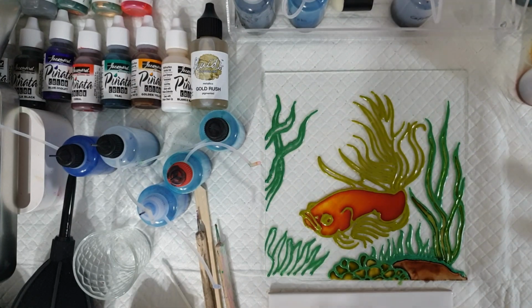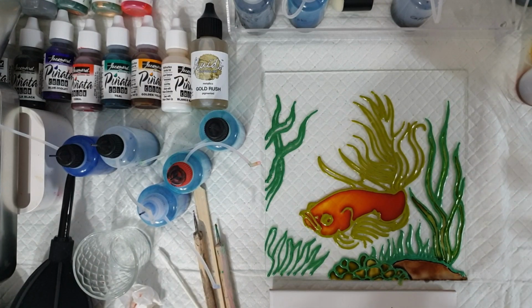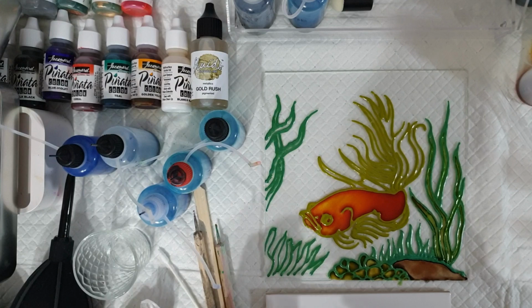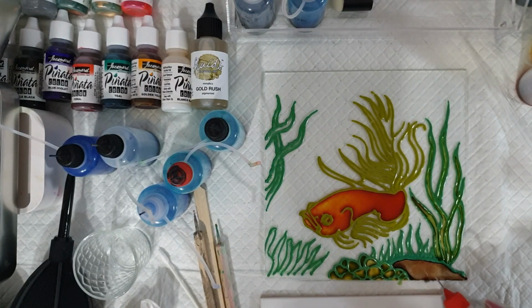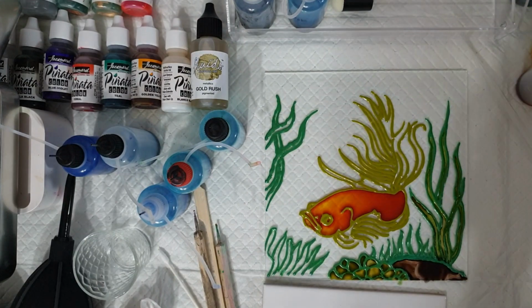Now, what colour should we add then? Any ideas? Any suggestions? What colour would go well in there? Maybe a darker colour. Should we add coffee? Let's just add a little bit of coffee and we'll just pour it in. Oh, that's a lot of coffee. Bit like me in the mornings.